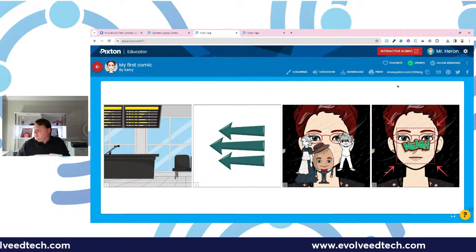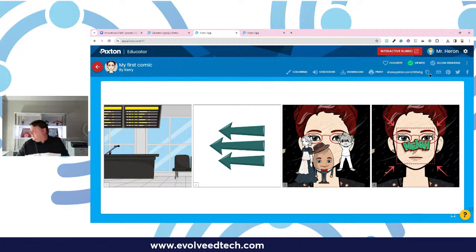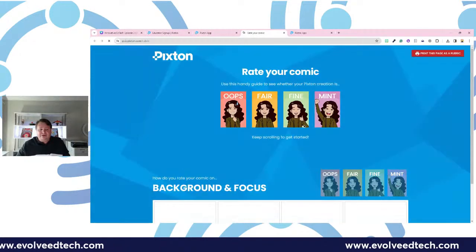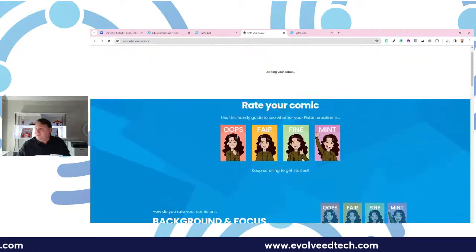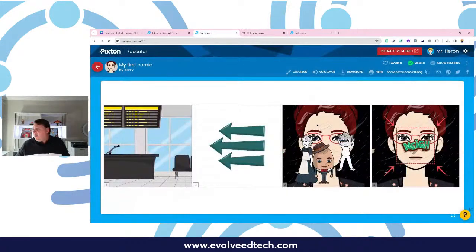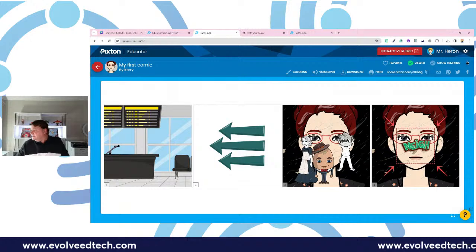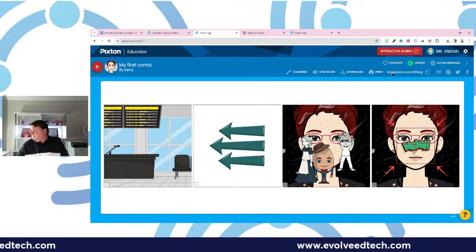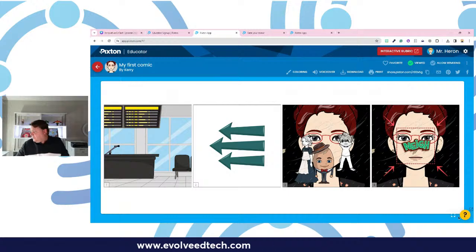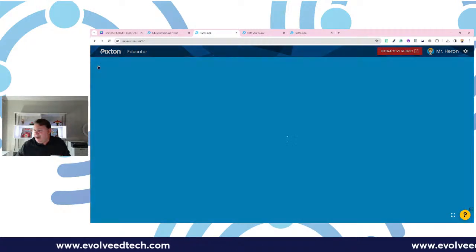I can also, I believe, if I can find it, create a rubric if I would like to be able to assess this particular comic. It's been a little while since I've done this, but I can also leave some feedback.